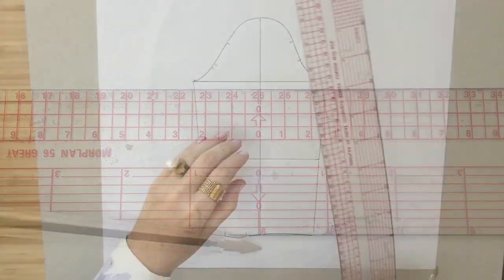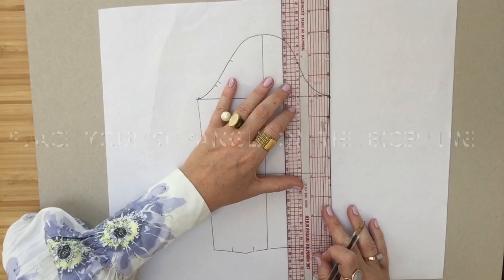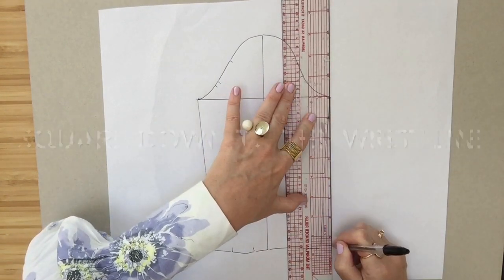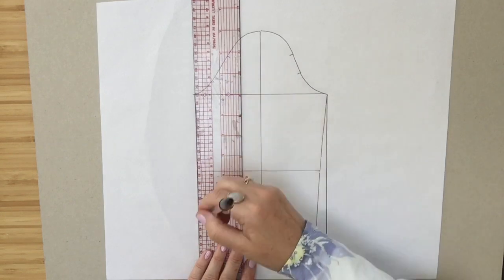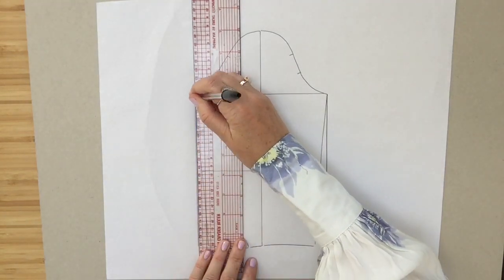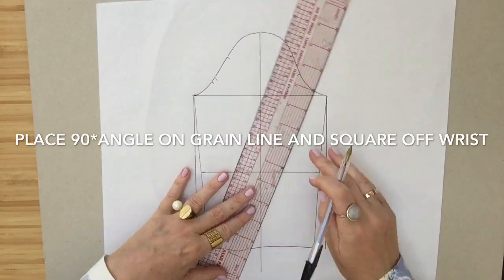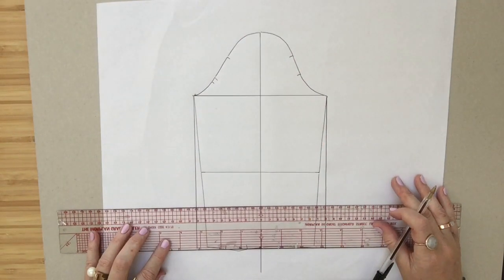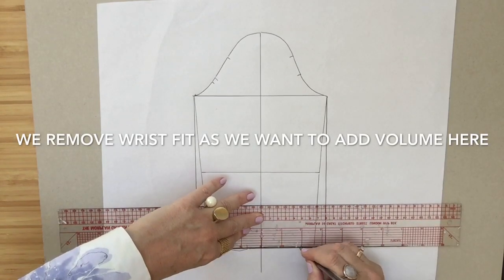Next, I'm going to look on my grader ruler and find my 90 degree angle. I'm going to place that onto the bicep line and square down. I'm going to do that to both sides, and then I'm going to join up those two lines along the wrist. So we've got a completely square shape at the bottom of the sleeve.